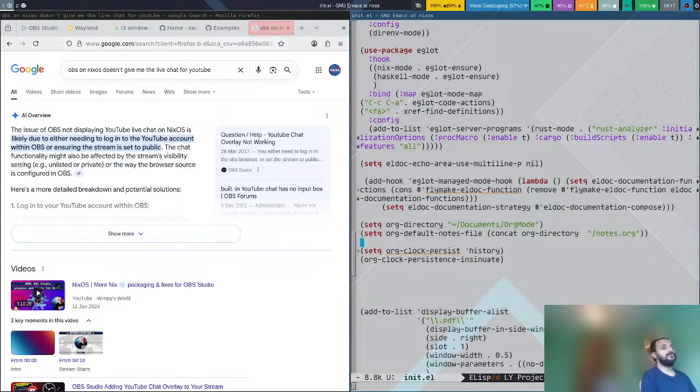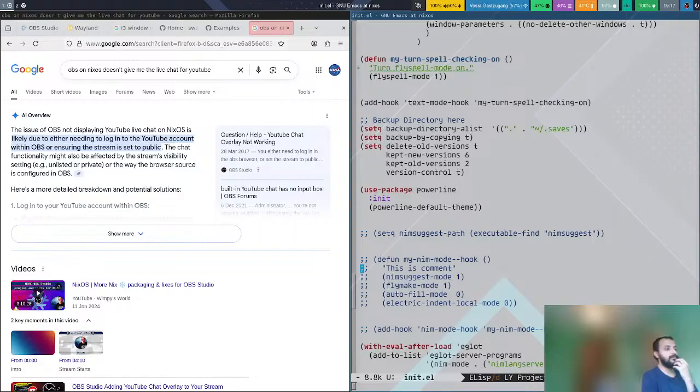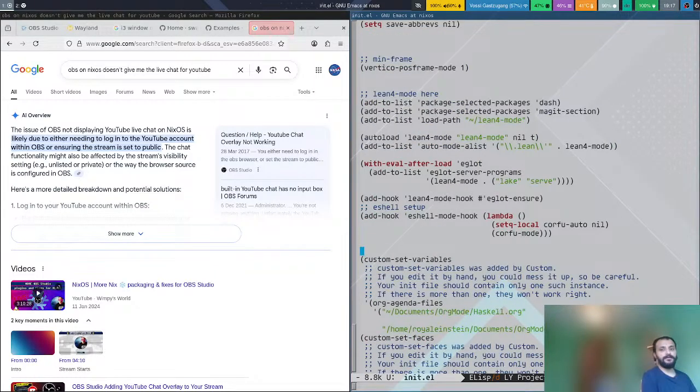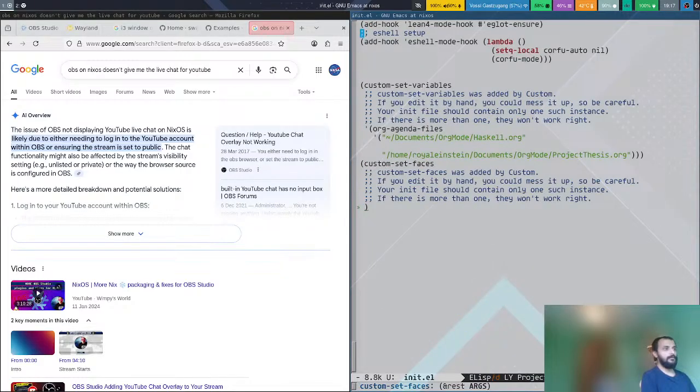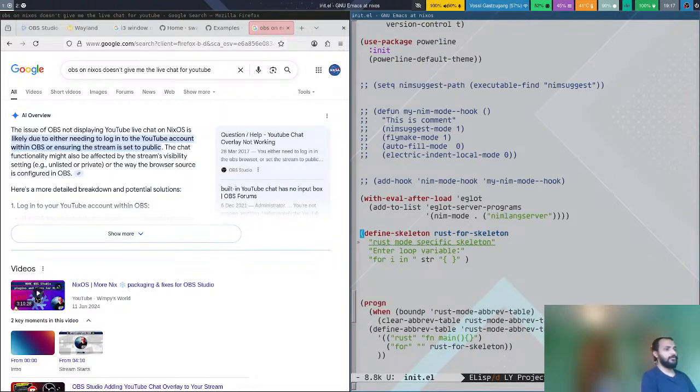I'm also thinking about writing a major mode for Lean. That's what I did in my previous streams, where I did theorem proving in Lean. I like Emacs, and I recommend it, you can do a lot of things.